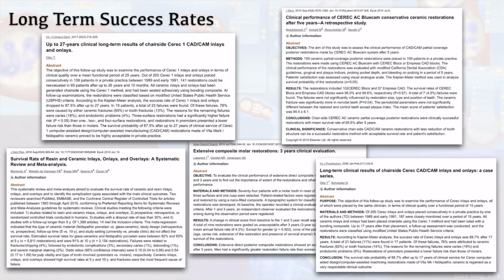So, long-term success rates. These are some very interesting success rate numbers that I'll just draw to your attention. Let me highlight here, survival rate probability of 87.5% up to 27 years of clinical service of CEREC 1. So let's circle that, 87.5 at 27 years. And this is actually the same study extended a little bit earlier. So this one has 88.7 after 17 years. That's phenomenal. That's great for an inlay or an onlay.